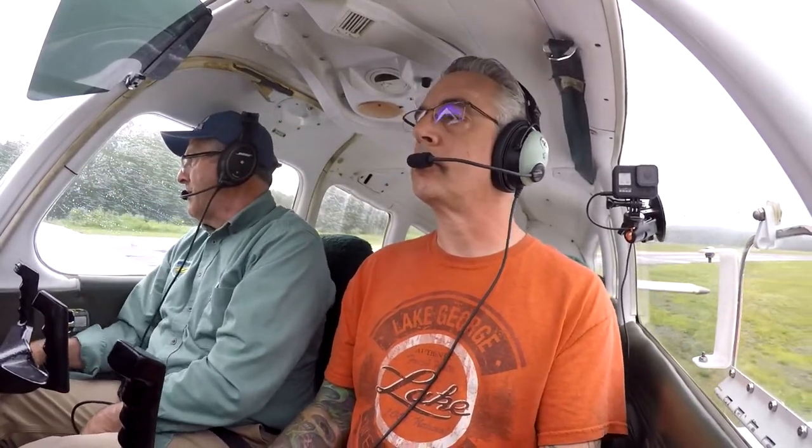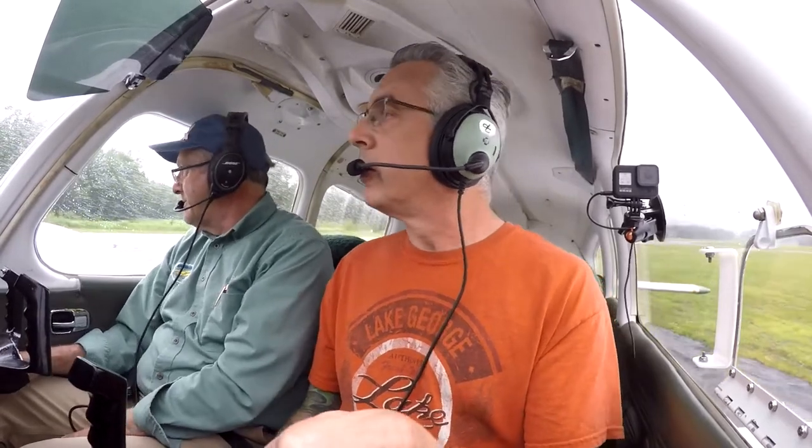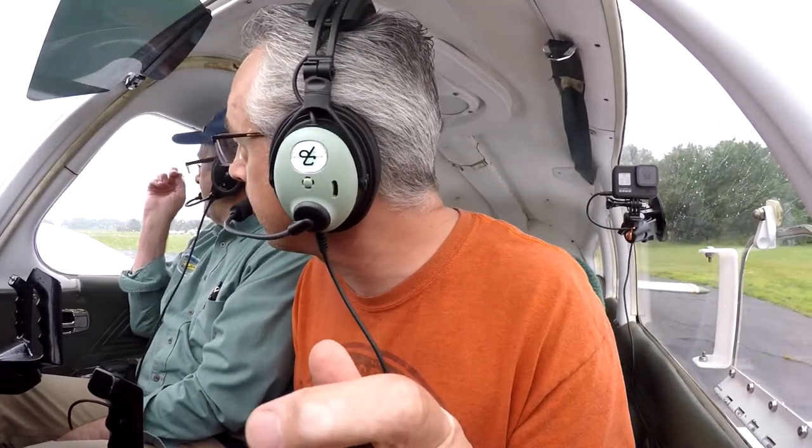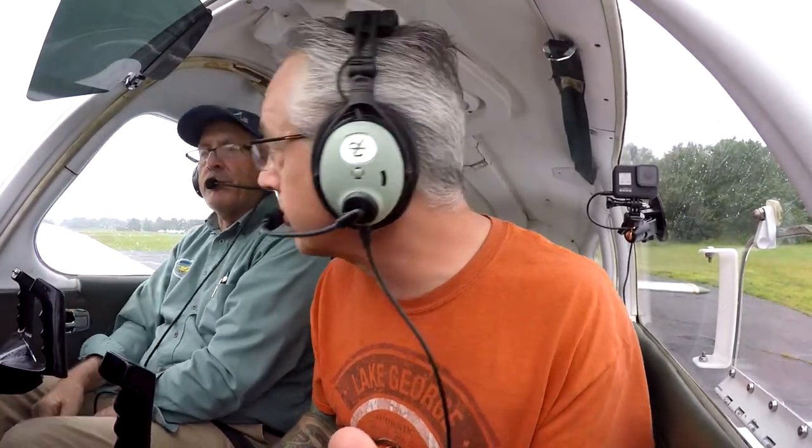Beautiful. And try another one here. Okay, you're all set to go. Okay? And just tell me departing runway 29, staying in the pattern. Great Barrington, 538. Departing 11, staying in the pattern. Okay, and I still got my 3 miles visibility. I've got more than 3 miles visibility, so I'm in good shape. Okay, and off we go.